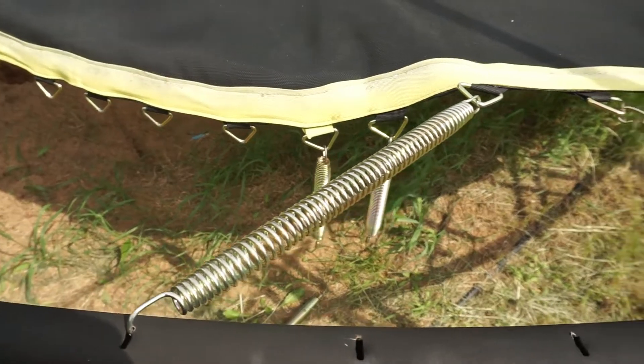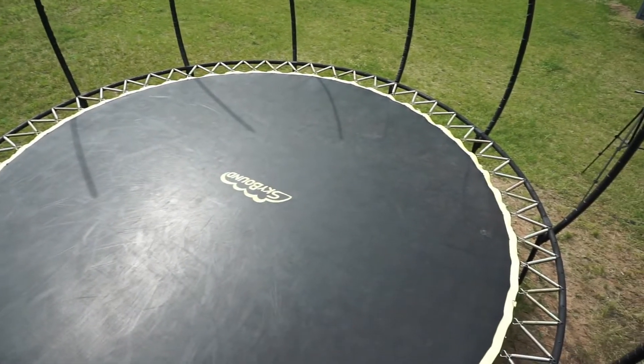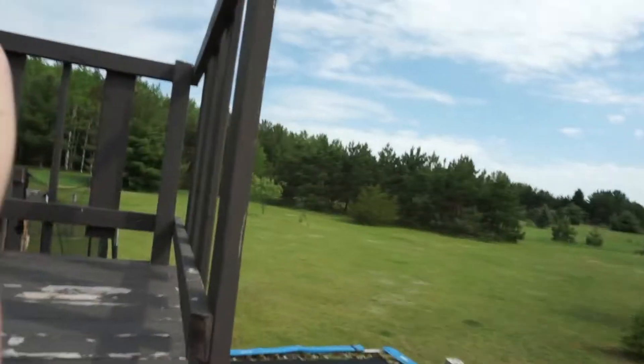That one's not coming out — holy crap. Alright, I just finished crossing all the springs. I'm super tired right now, so I'm going to go inside, take a little break, and then set up the net. But right now I think I'm just going to jump on it and get a feel for it. Hopefully I don't bottom out — I feel like that's the only problem with this setup, but it's going to be a lot looser and hopefully a lot better.